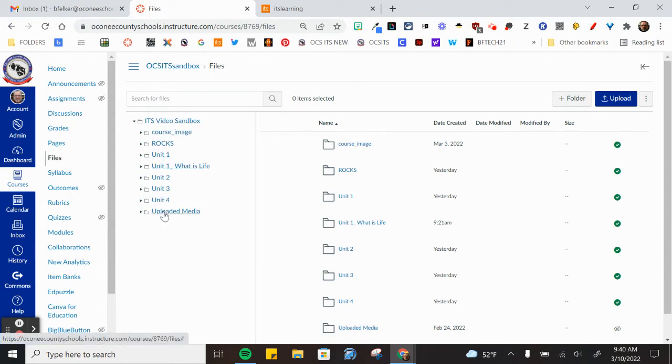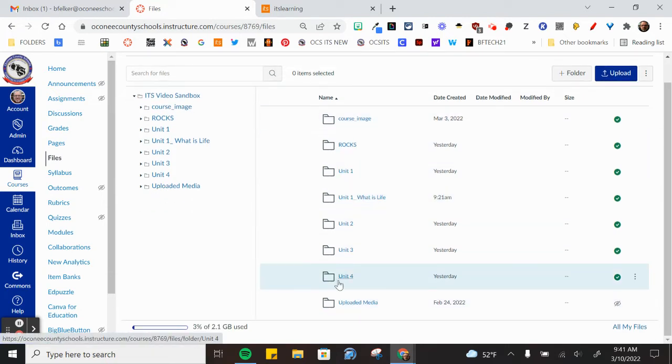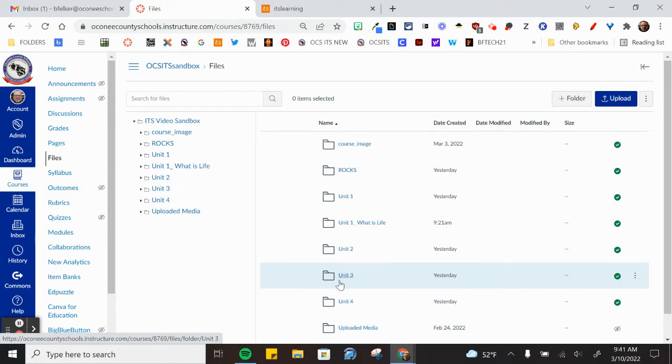You can see I have a number of things here already listed inside of my file folder structure. You may not have anything listed here other than possibly course images or media or some type of folder that's automatically generated through the process of you beginning to build things in your course. One of my very first suggestions to you is that you need to come up with a navigation structure. What I mean by that is you need to create folders and organize your contents into folders.